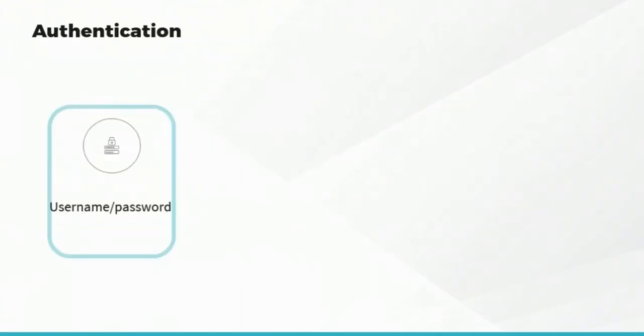In Azure, authentication can occur in many ways. We've mentioned that username and password is one valid mechanism. So users could have an account created for them in Azure AD, and they can have a password set, ideally a strong password that is not easily guessed, and that can be used for authentication.